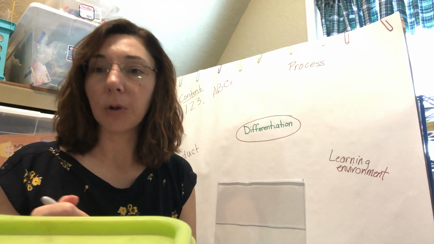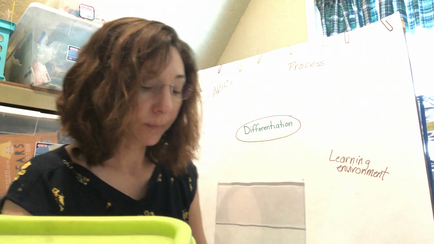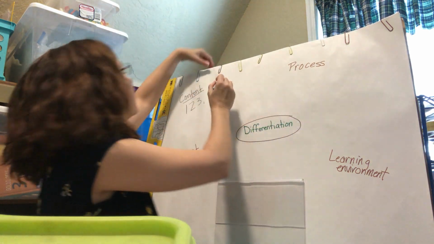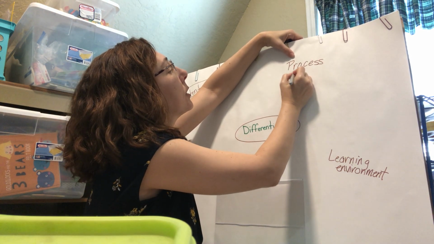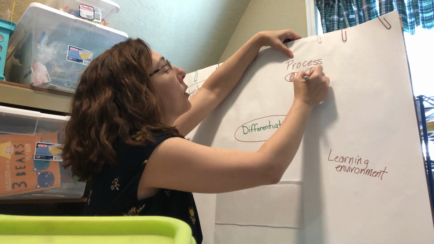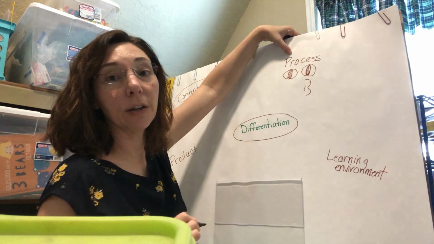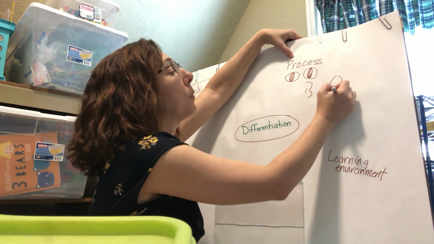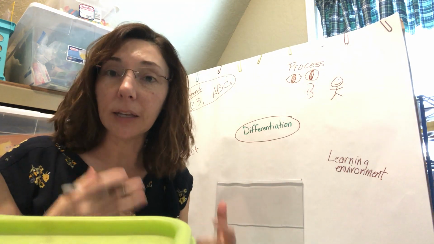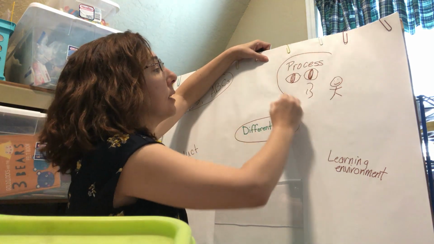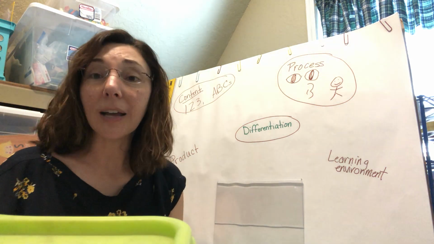Okay, let's talk about the process. Here's process. This is content, right? Your process. Visually, you'll need to do some for some students. Their eyes need to see it. Some of them, their ears need to hear it. And some of them, their bodies need to move to it. You need to use their bodies and get their bodies engaged. And that's the process of how they're learning. Differentiate there.